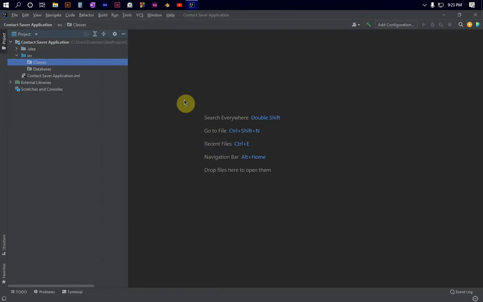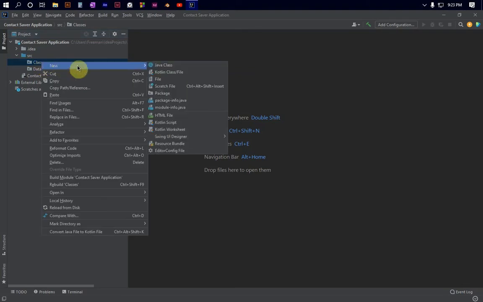And then maybe if you are going to use another group or collection of other classes, you can create a relevant package for those. But for now, let us just stay in here. You can even create a package for forms if you want to differentiate your forms from your classes. But I'm going to be grouping them together.